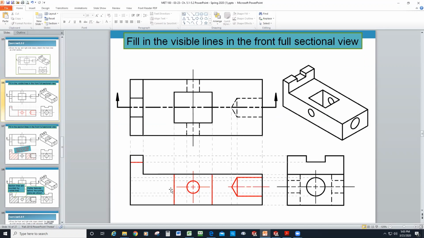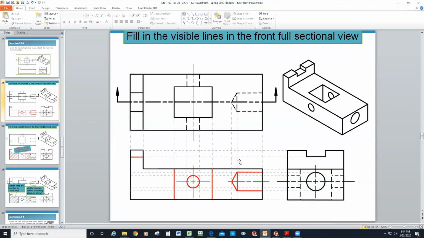We're going to see these 2 edges here, which represent this corner and this corner. We're going to see this solid circle, which represents this diameter cut through the part. That edge right there is this edge right here. And then again, since we came over and up and over this way, we're going to see this edge right here too, shown like so. Again, look at the projection lines, see how they help to create that section view. One more reason why projection lines are important.